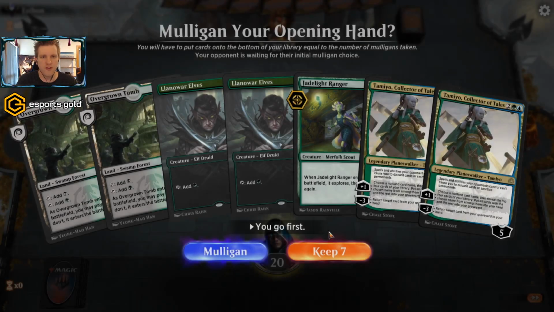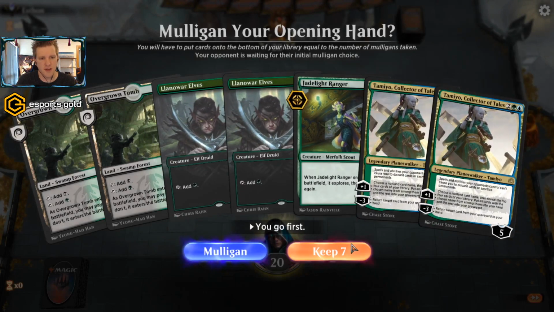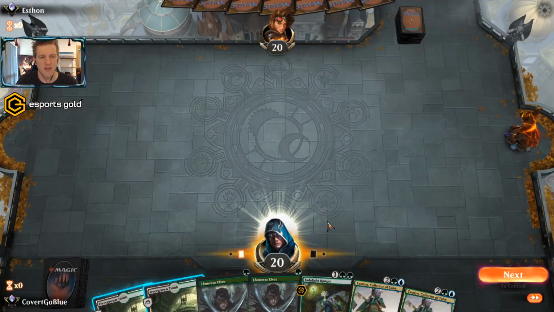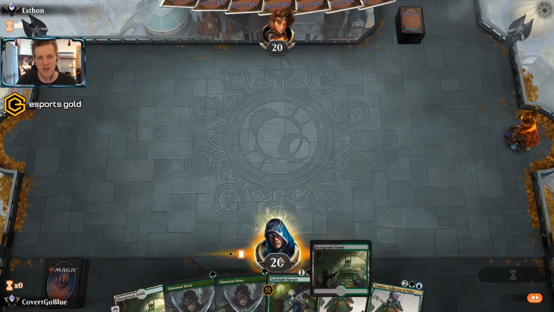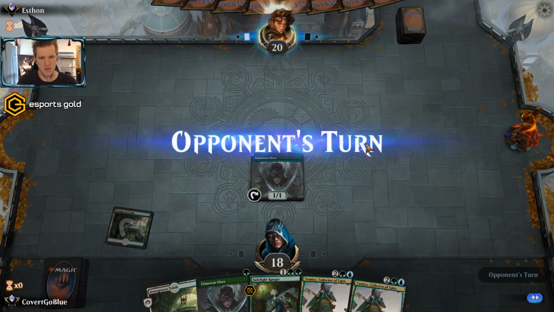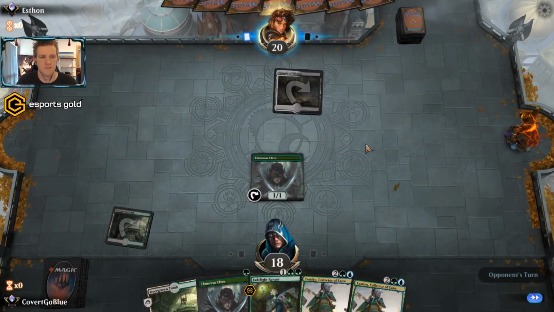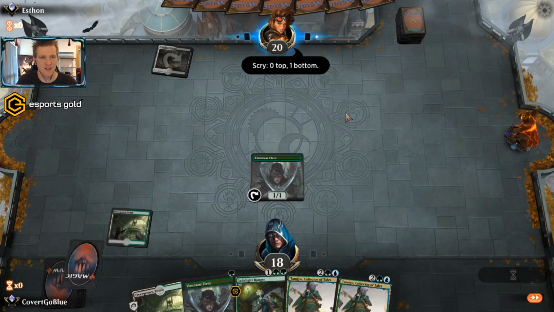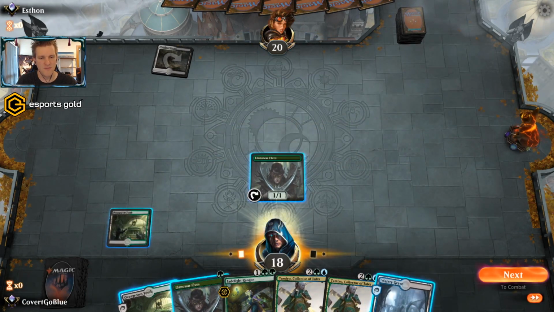I want Elf Reef Cav. Okay, double elf can do 2. We do need a blue source for these Tamios. I put my faith in the deck and the power of Jadelight Ranger to find me the blue source. Temple of Silence. Alrighty. Hey, I didn't need the Jadelight Ranger to do it.